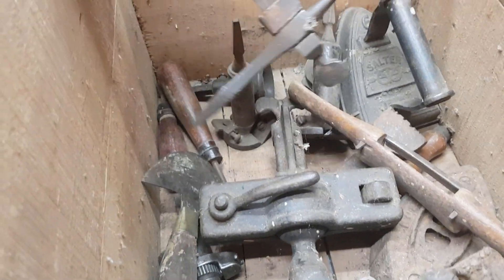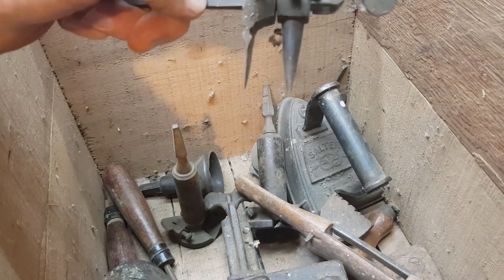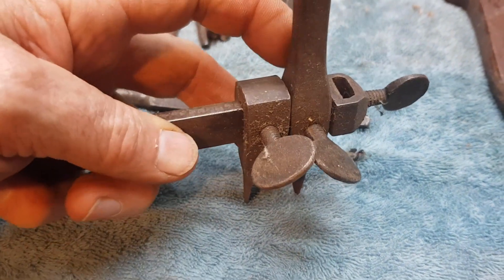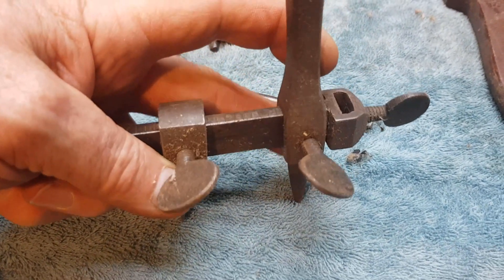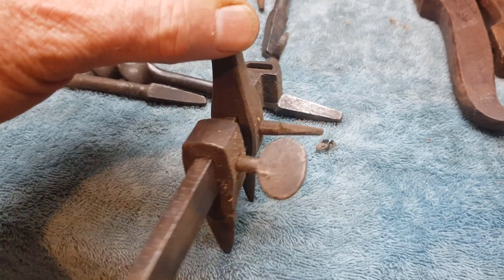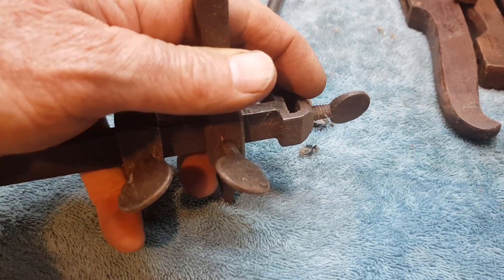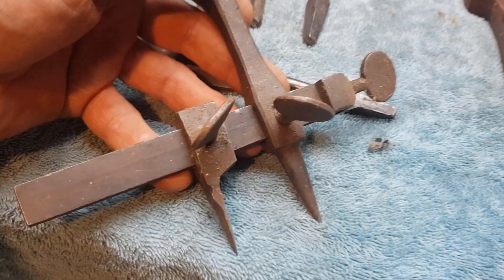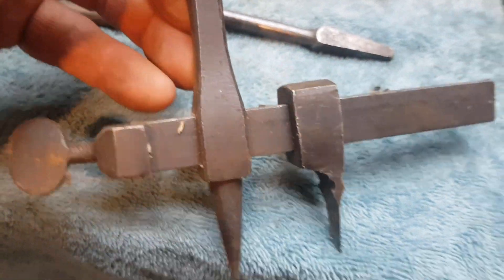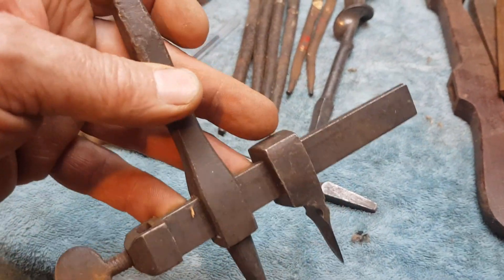This one here is what they call a washer cutter — it's actually missing one of the blades. Basically the centre point you would sit on some leather, and then you adjust the distances between the blades. The centre point can be adjusted as well, and there should be a blade on the other side. You then pivot round and can basically cut the outside and inside of a leather washer to create a double circle, giving you the washer. They're quite common — it's an old tool, it fits in a drill brace, a square drive one. Because it's incomplete I'm probably only going to put $5 on that one — normally I'd get $10.